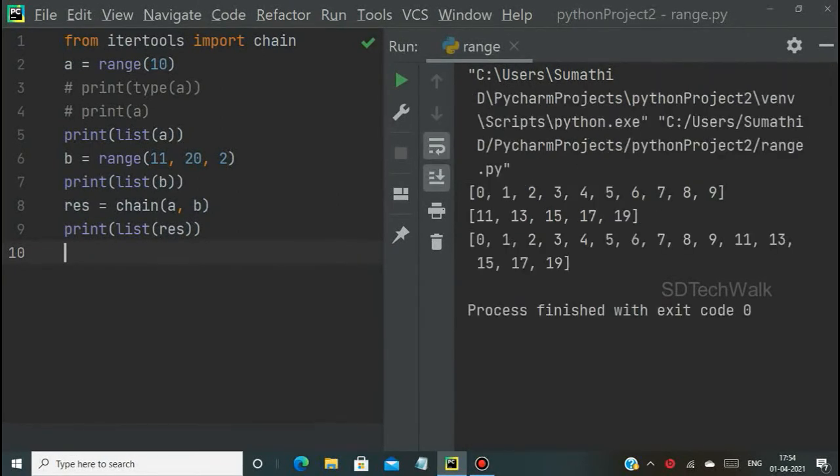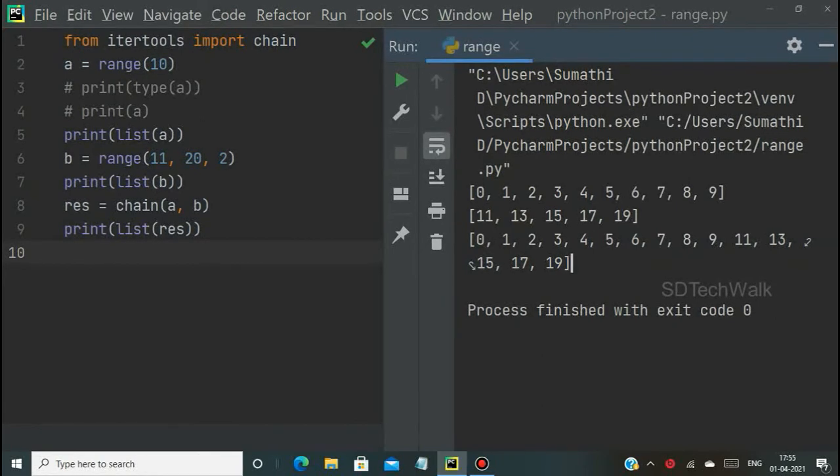Yes, we are able to print it. So the first one is A, the second one is B, and the third one, whatever we have got, is the concatenation of A and B. So till 9 we have, and it started from 11, 13, 15 till 19 it has been printed. So this is how we can concatenate it.